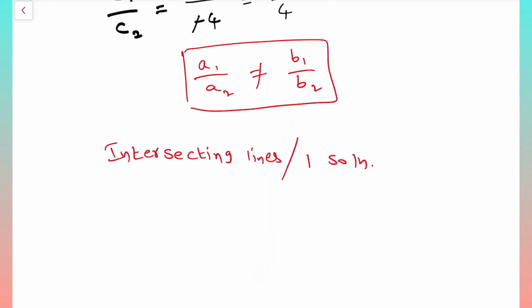So if at least one solution is there, that pair is called a consistent pair. So at the end of the question, he asked one more thing also, that is, if the pair is consistent, then find the solution also. Now for the given two equations, I am going to find the answer or solution.